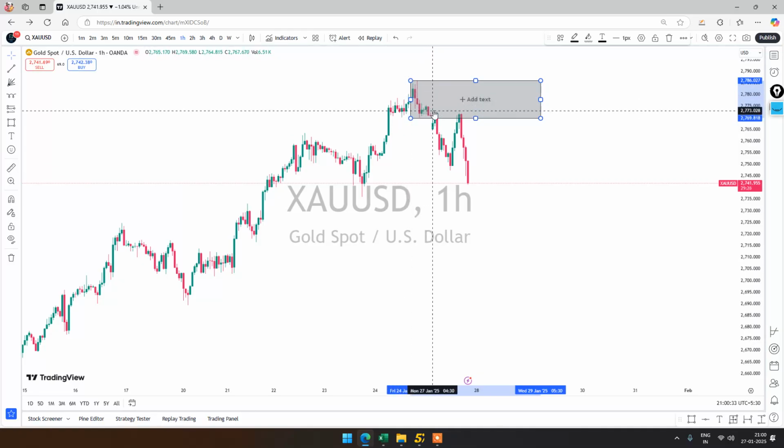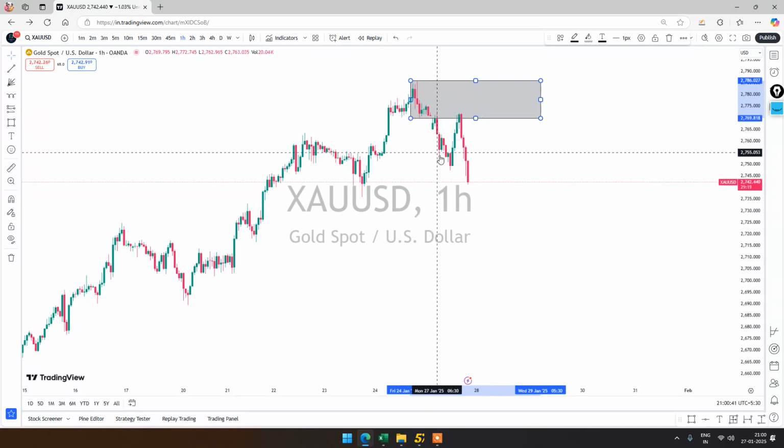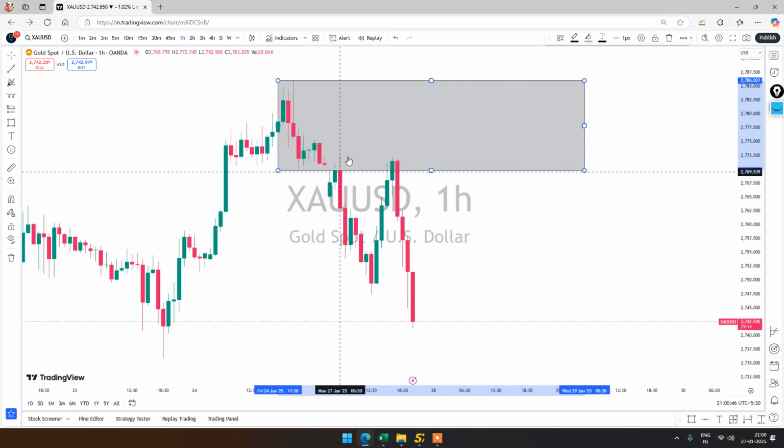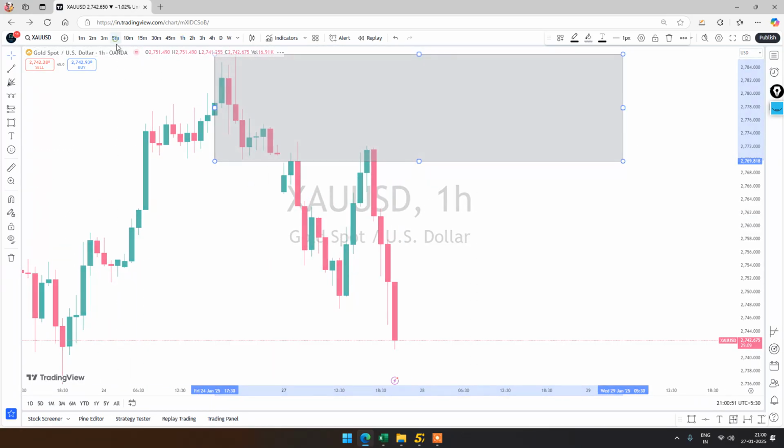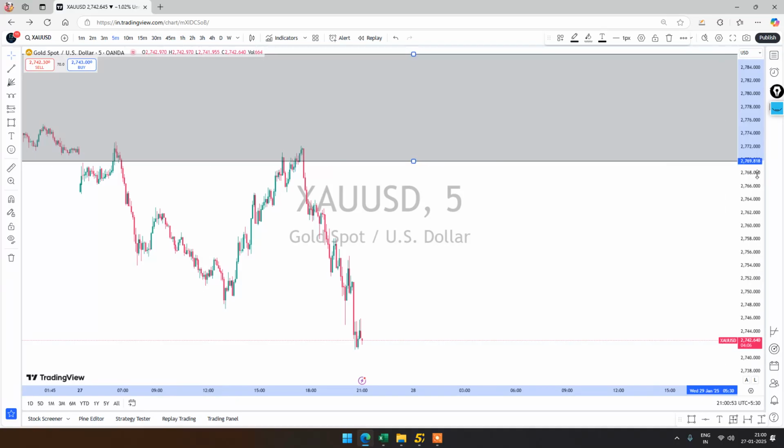That 4 5 6 broke to the downside in today's opening, right? And tested here first time, and second time it is tested here. So let us understand the second time test, because first time test, it didn't give the 4 5 6 confirmation for us to enter. So let's go to the 5 minutes, and if you go to the 5 minutes, this is the first test which has happened in today morning, and you don't have any confirmation. Not a 4 5 6 confirmation. You got a swing confirmation? I don't think so. Swing confirmation is also not created, but 4 5 6 is definitely not there, right?